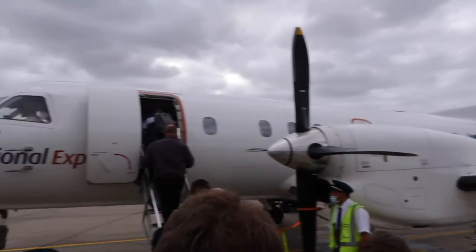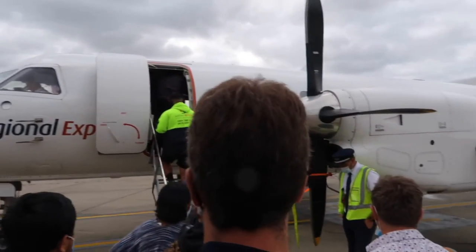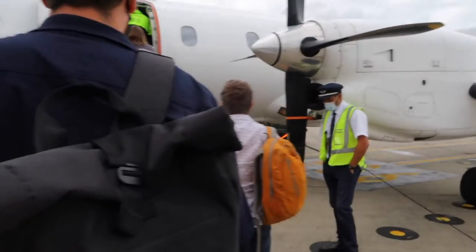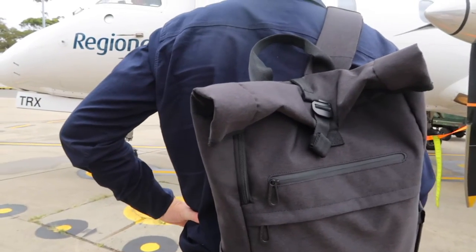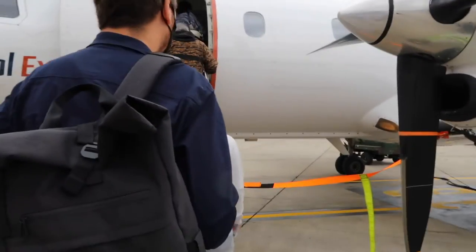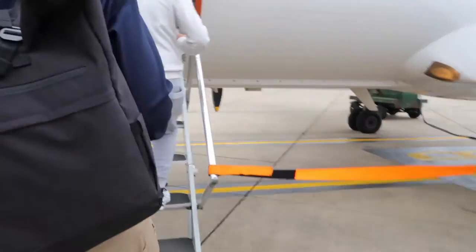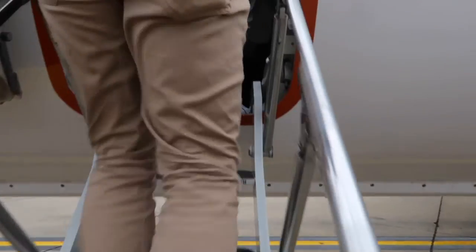Taking us to Canberra today is this 30-year-old Saab 340B, VH-TRX, which was originally delivered to Business Express Airlines in the United States in 1992. Since then, it has operated for Colgan Air and Pen Air and was delivered to Rex in April of 2005. It is configured with 34 navy leather economy seats in a 1-2 configuration over 11 rows, with one additional rearward facing seat at the front of the aircraft. You will notice if you've watched my videos aboard Link Airways Saabs that the interior is significantly aged by comparison. I do find this to be the case with a lot of the Rex Saabs.